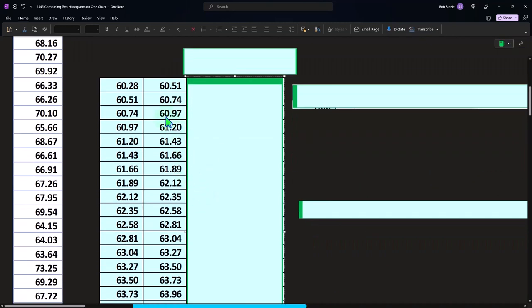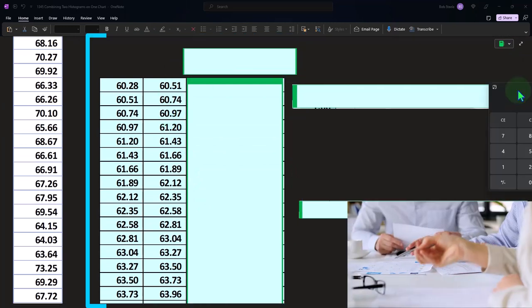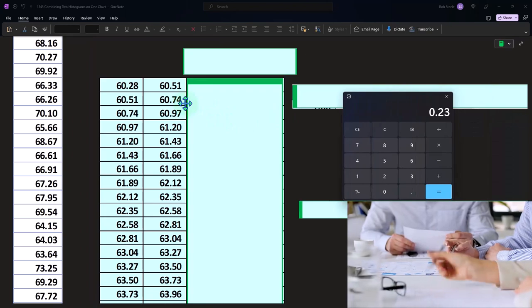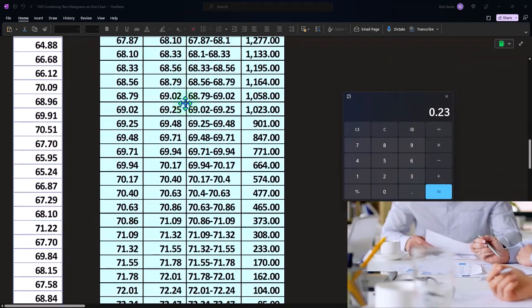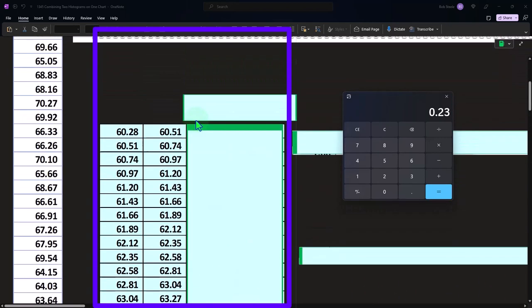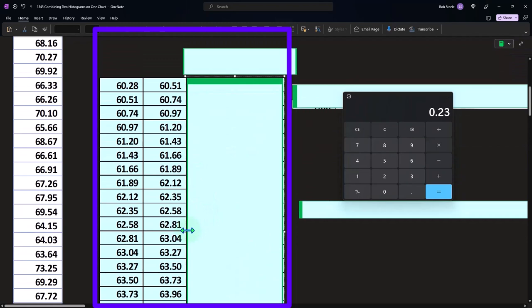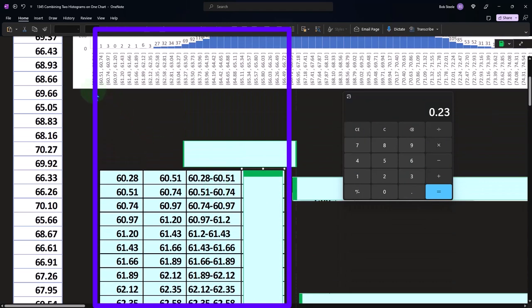And so then in Excel, I can just say, I want to add the one above it plus 0.23, and I can easily make these two columns, even though there's a lot of them, by just dragging down the formula. So we'll do that in Excel if you want to see how that's done in Excel. And then we can create our bucket range, which mirrors what we want on the x-axis. So I want this on the x-axis.